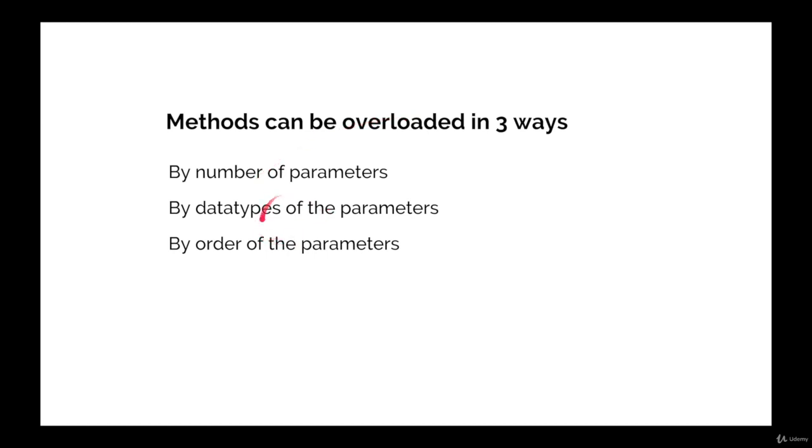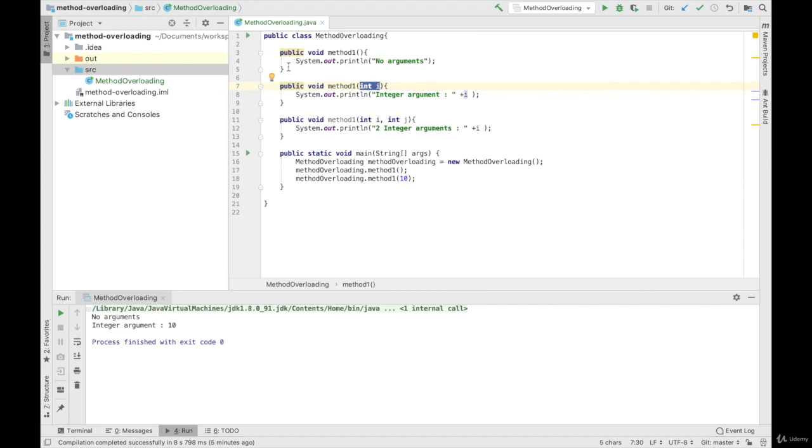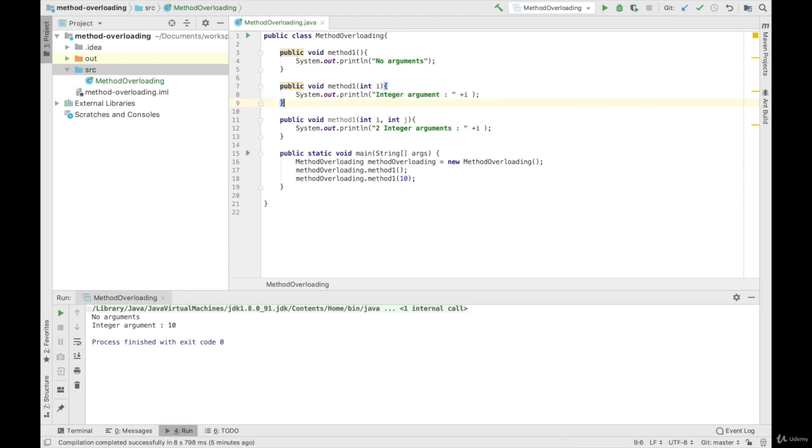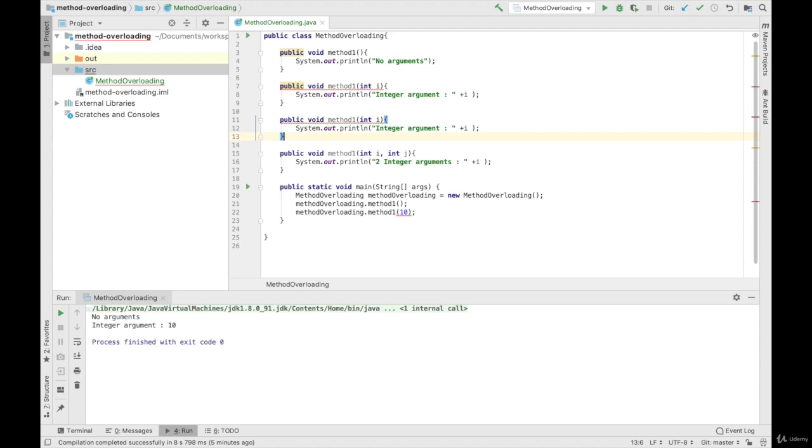The second way is by modifying the data types of parameters. Over here we have a method definition with one integer as parameter. So what I'll do is I'll replicate it and just change the data type. I'll just change it to float.